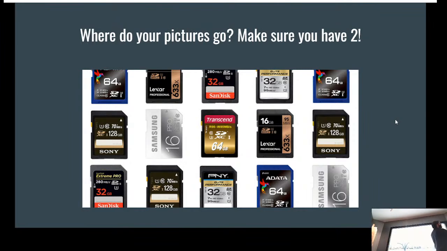I have a question on the read and write speed. Is that indicated somewhere on the disc where you buy it? So what am I looking for? My people on the internet won't be able to see me, but on the card here, a lot of the times the card will list a certain number followed by MB/S. That's megabytes a second. Some cards, like Sony, will even break it down to the read is this speed, the write is this speed. Some SD cards won't even have that on there. They're going to have the V30 or they're going to have speeds on there. The speed only tells you so much. You've got to Google it online to see what it is.